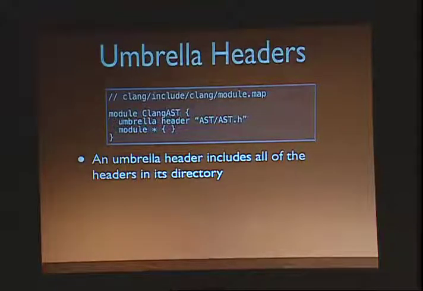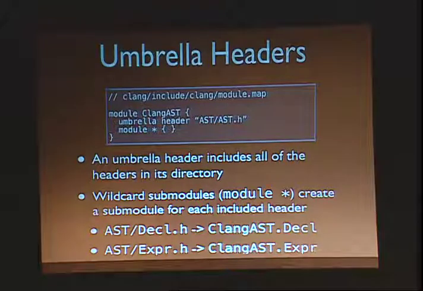You can use this little thing we called wildcard submodules here, the module star, to say every header that you see inside that directory, every header that's covered by the umbrella header, is going to become its own module of the same name. So people have been cultivating their header structure over years to describe how they think the library is broken up. They can just go ahead and use an umbrella header to map that structure directly over to a module structure with a very, very small module map. So in Clang world, we have Clang AST, AST.h, includes decl.h, expr.h, and so on. So the submodules you get out of those are Clang AST.decl and Clang AST.expr. Pretty much exactly what you would want to use over on the module side of the world. And you can get that essentially for free because we've already done the work to name the headers the way you want them to be named.